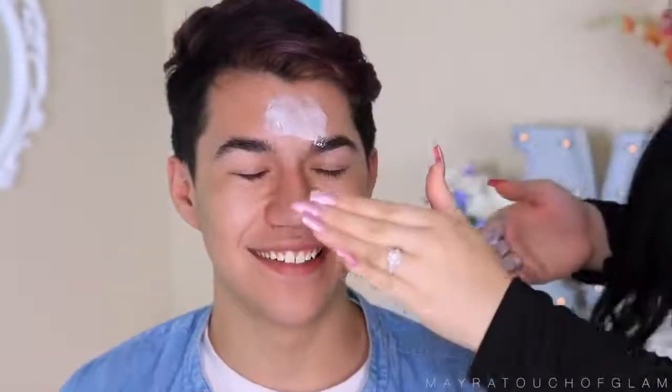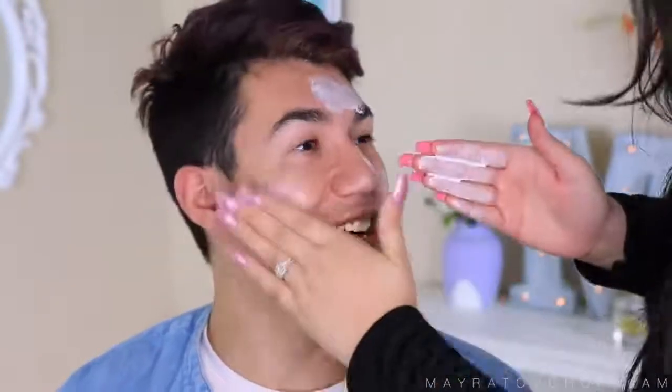It's gonna pretty much moisturize the hell out of your face. I've never had a full beat face. You're literally touching a virgin face right now. I was like, so this is what expensive moisturizer feels like.